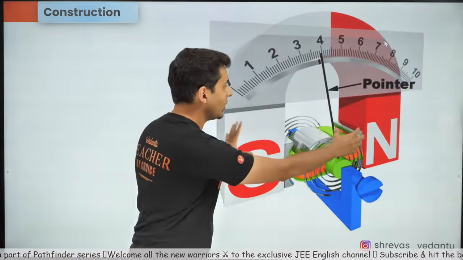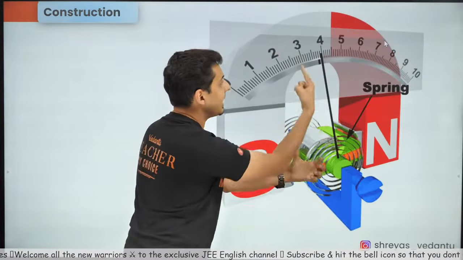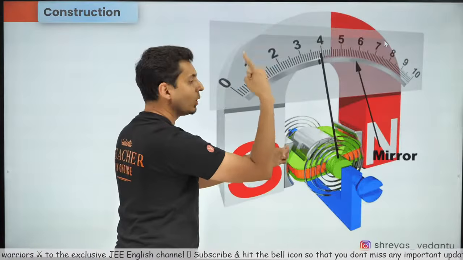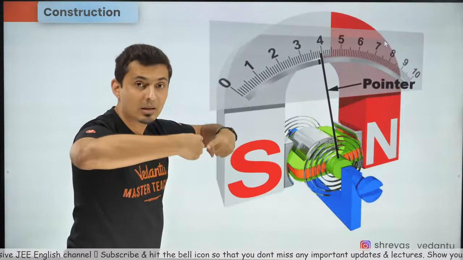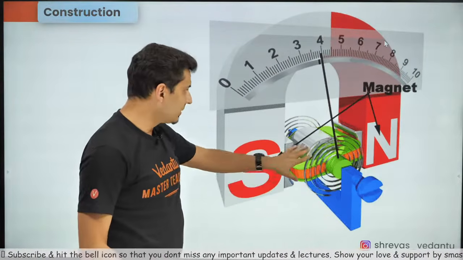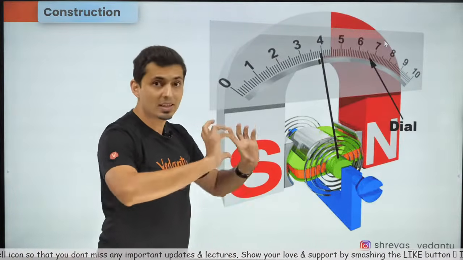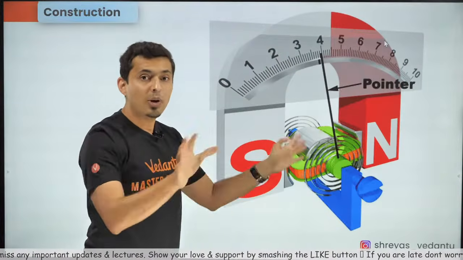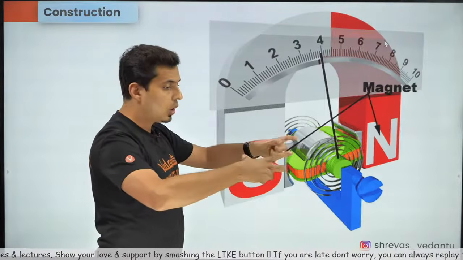This is a coil, and these are two magnets. This coil can turn, and that coil is directly attached to the needle. If the coil turns, the needle will also turn. If the coil bends that way, the needle will turn that way. It is hinged, supported on an axis, and that axis is connected to a coiled spring. You can see that there is a spring over here. That spring will make sure that the pointer or the needle comes back when there is no current. When you pass current, the needle will deflect, and the coil will deflect.